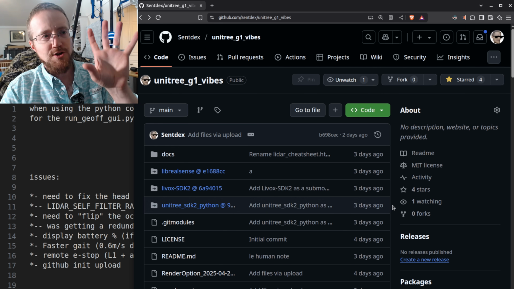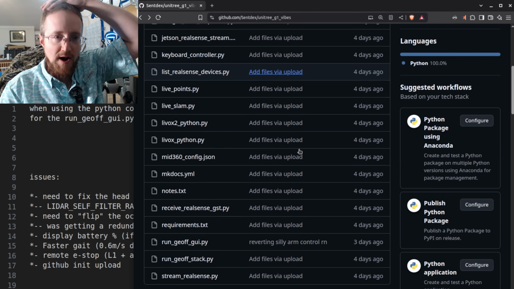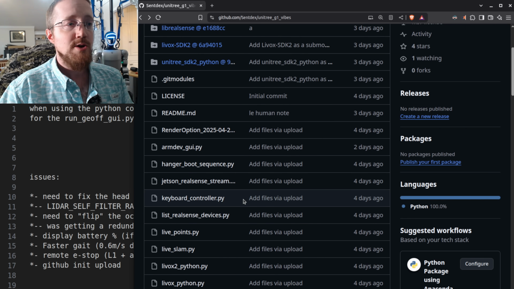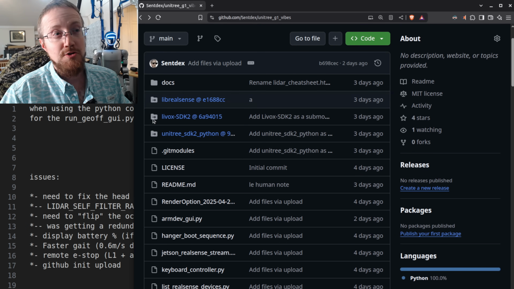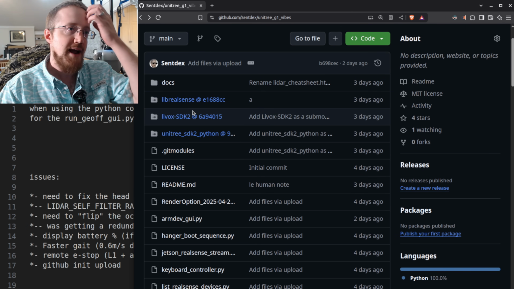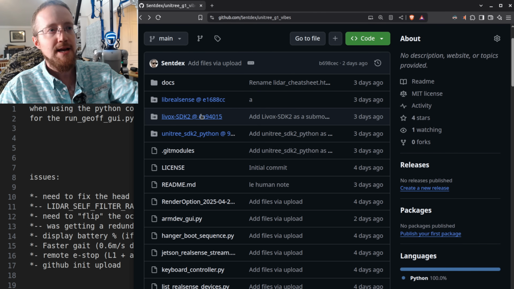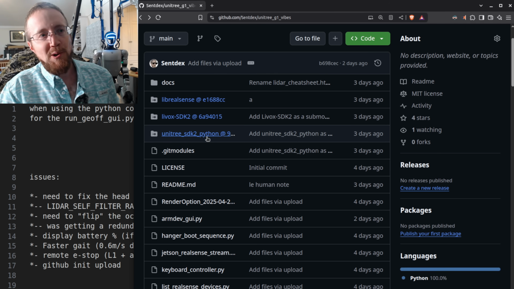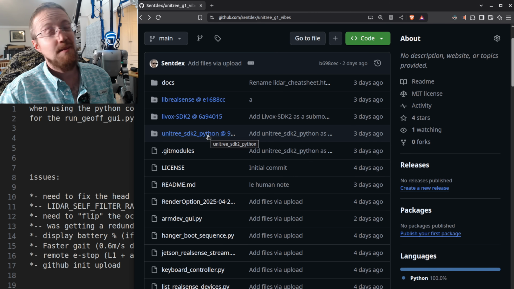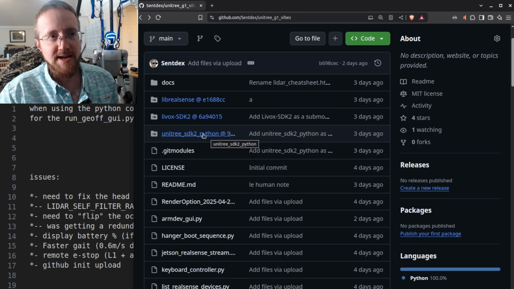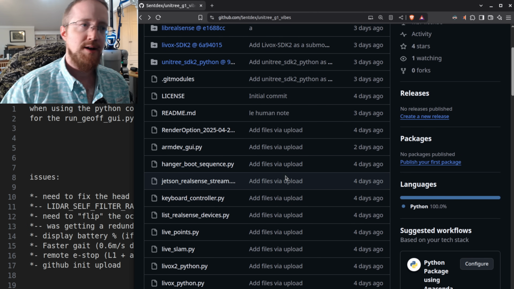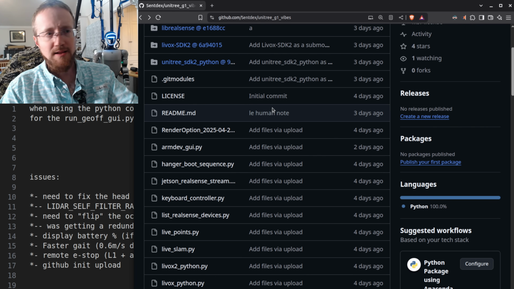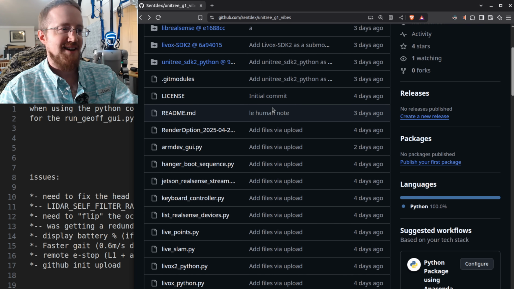Anyways, I did eventually put many of the files up on GitHub. You can come here and peruse them if you'd like, or use them. I did put pointers to basically all the SDKs. So that's for the depth camera RGB, this is for the LIDAR, and this is for the SDK. I am going to have to fork the SDK and then probably point to my fork, because I am slowly making some changes. I think everything on here will still work, but I've had to change some things. Anyways, I really just needed it up so I can link people to the files, because people were asking for them.